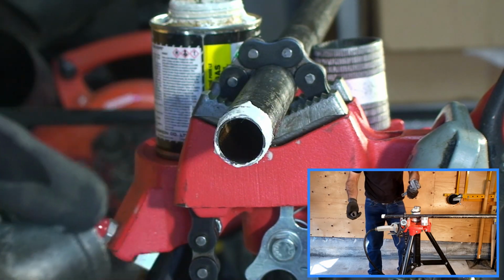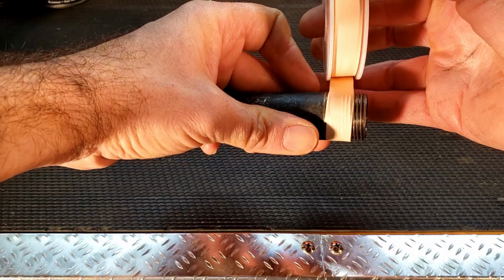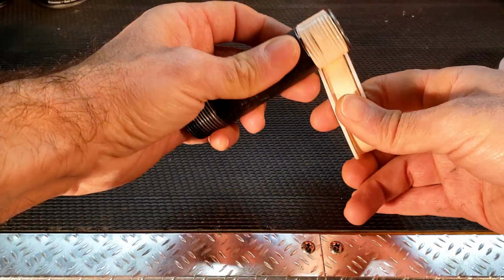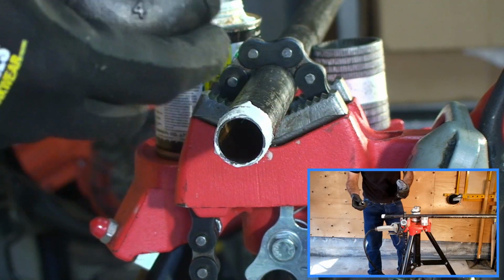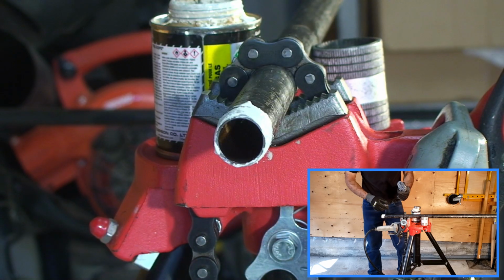And again, this is also a matter of preference, and depending on the health of your threads, some people might want to opt for Teflon tape. The issue with Teflon tape is that it's more time consuming and more expensive if you're doing many, many threads. So pipe dope often suffices. If it's a good thread, you should be able to have minimal leakage without anything on it. So pipe dope will only help to seal that leaking.